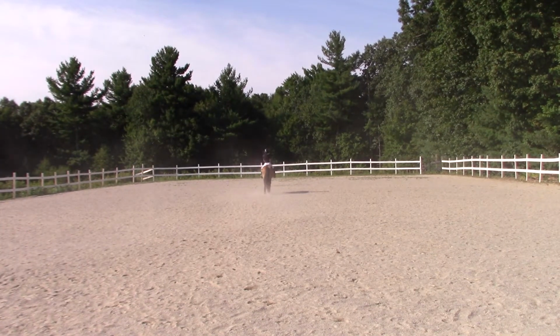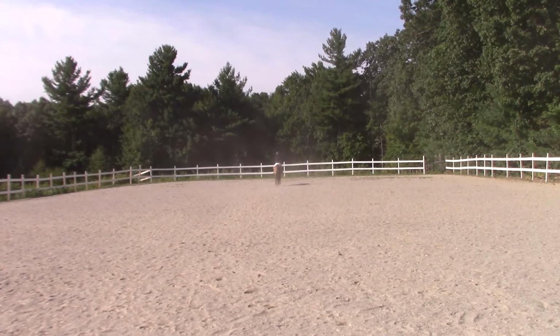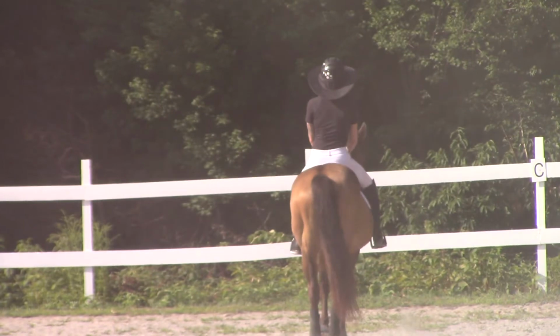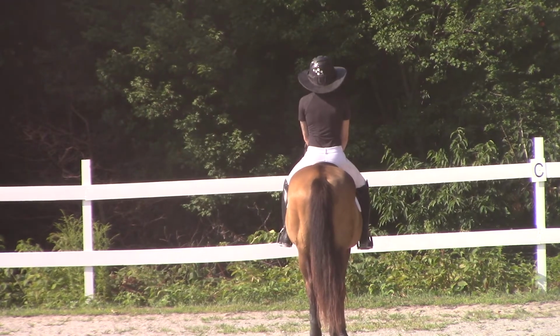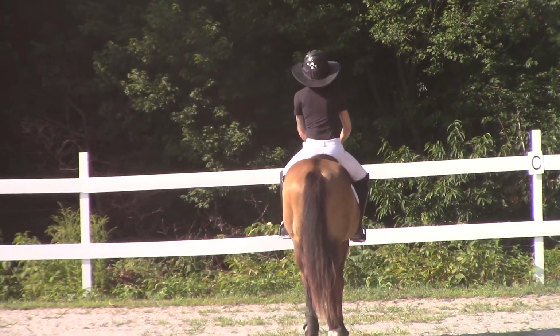Nice transition to a walk, at least from the back. But you're about 10 feet off center line. And halt. And salute. Yay! Good job, Rowan.